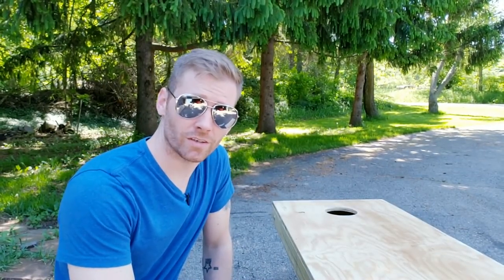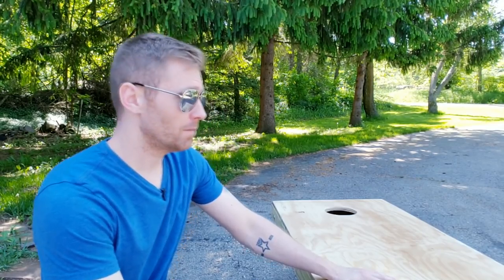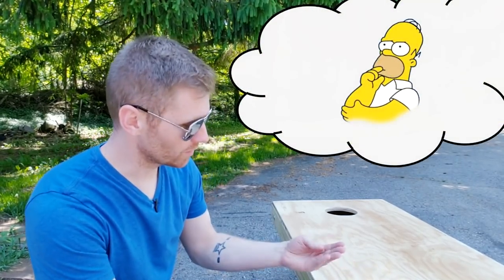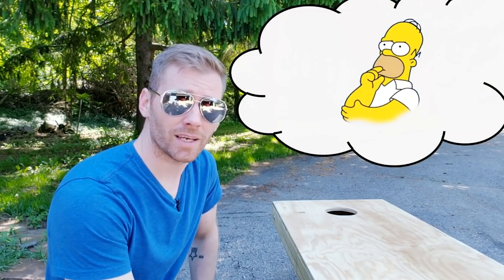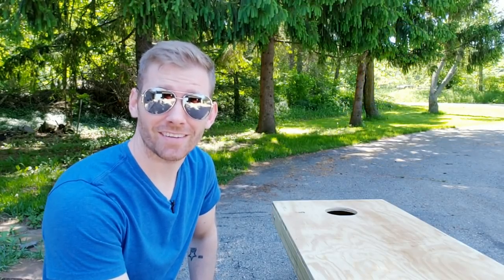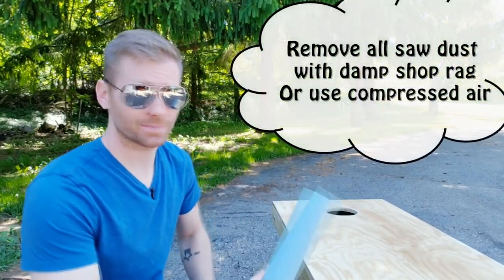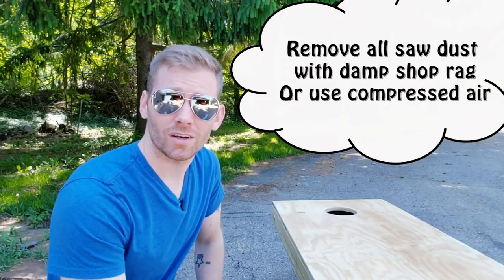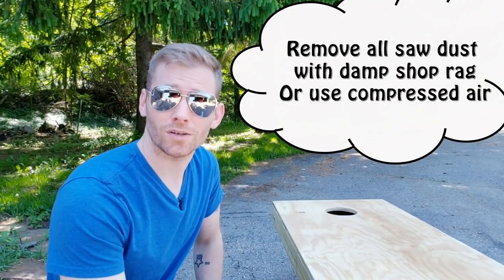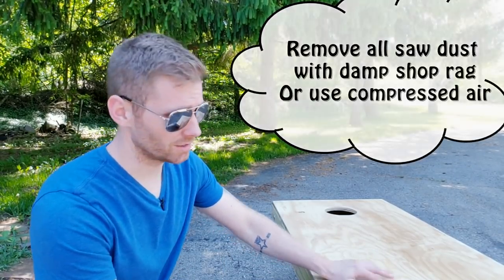So the first thing you're going to want to do is keep in mind that this is recently done. This has been sanded, but it's going to have sand dust residue on that, and you don't want to put any polyurethane or paint or anything on that until you get this dust off. So what I like to use is this blue shop rag roll here, because it doesn't leave anything behind. No linen, none of the little cotton balls or anything like that. Paper towel is gonna rip and catch and leave little bits around, but this stuff is pretty nice.